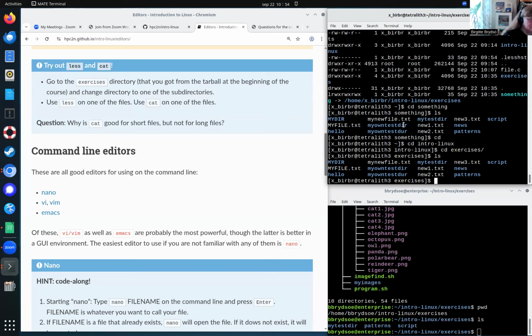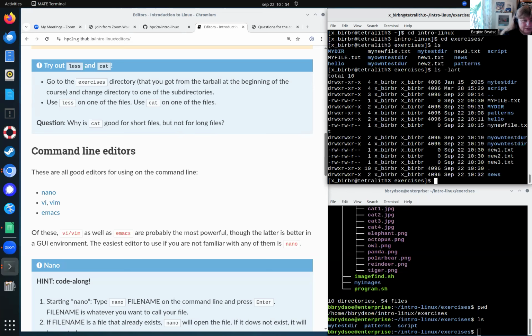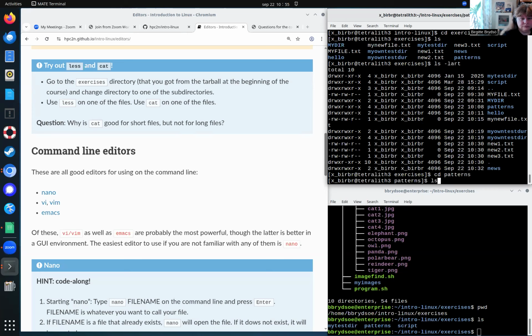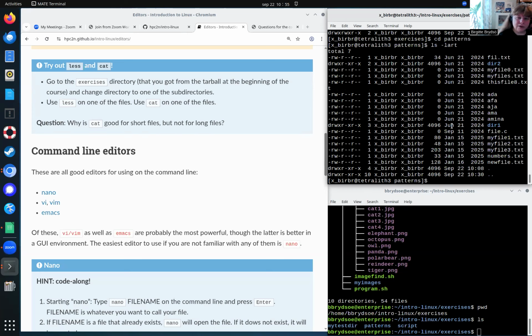And then I will try use less on one of the files and also cat on one of the files. And you'll see that cat is good for short files, but not for long files. Let's see here, if there's anything we can use. I think I'm going to go into patterns. And then I will see if I have a file that is useful.